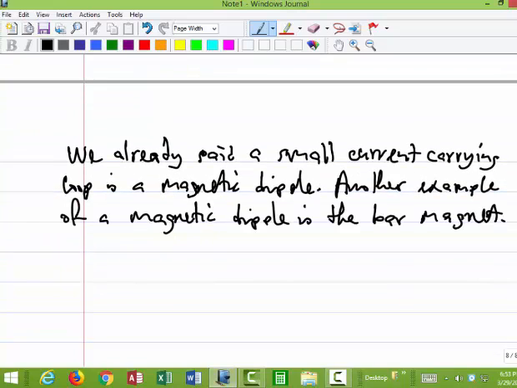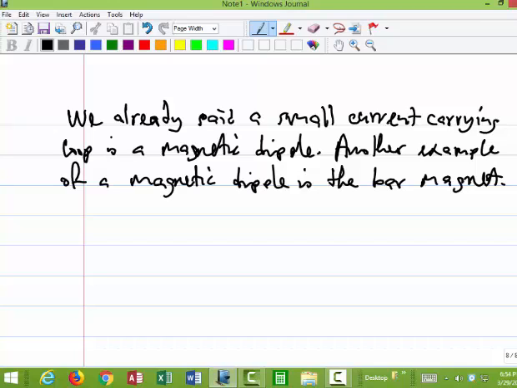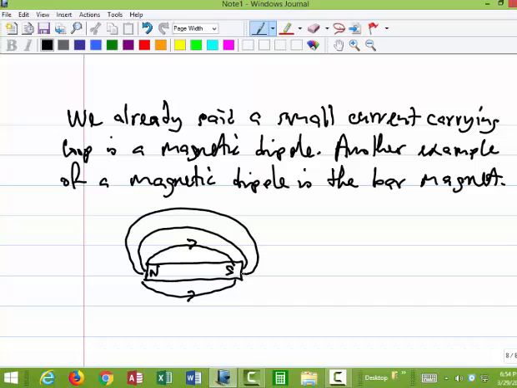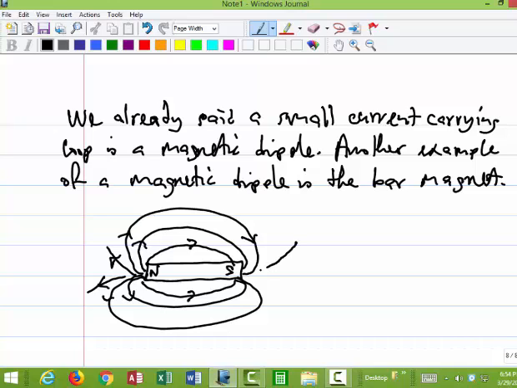So for the bar magnet, this is our bar magnet. Let's put the north here and the south here. For this bar magnet, the field lines are going to go this way. Field lines go from north to south, and field lines do not cross. So at some point, we're going to have something like this, and then they'll be coming in from this side. So that's your bar magnet.